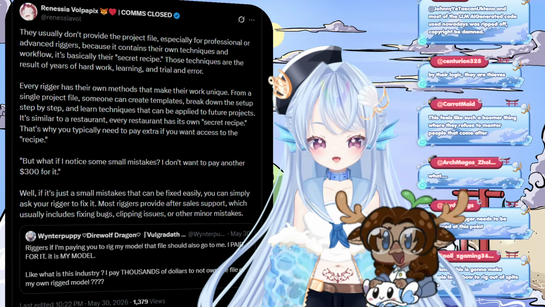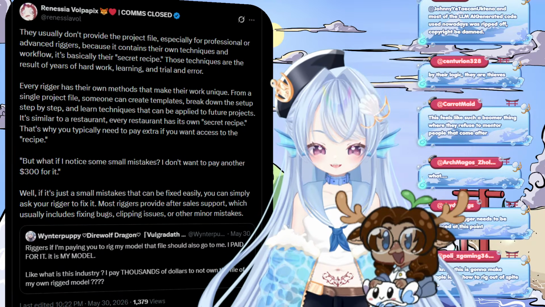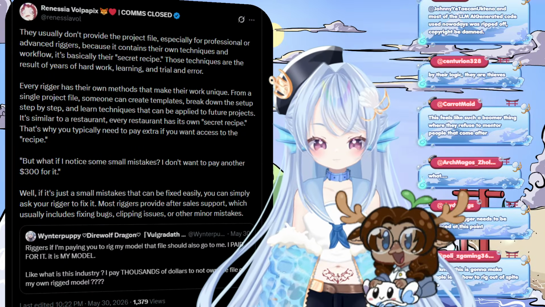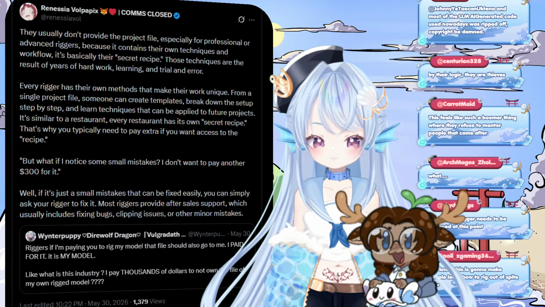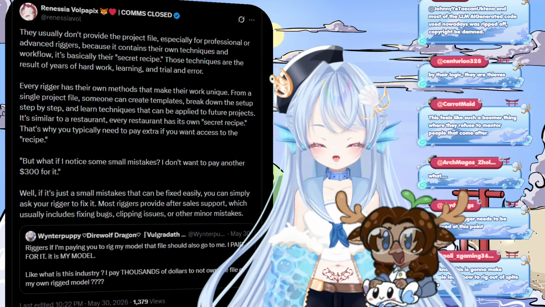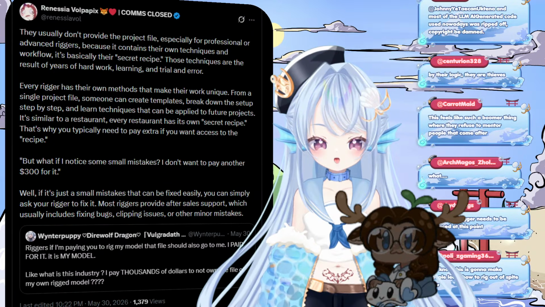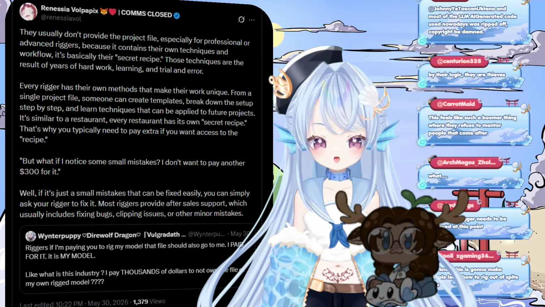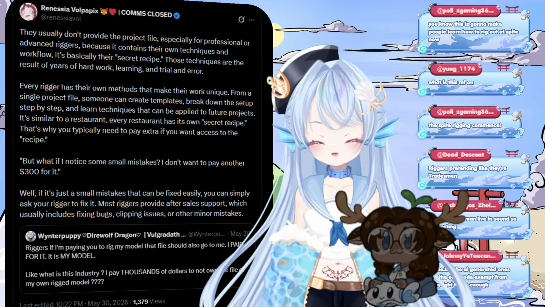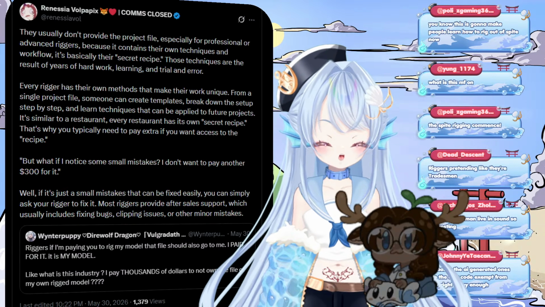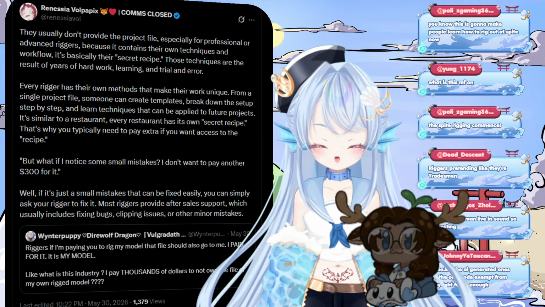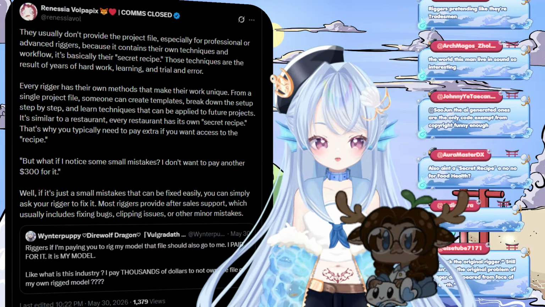Yup. Not only that, even when they do share it amongst themselves, sometimes the recipe is that the deep fryer that's been sitting there for 10 years makes a good mean chicken sandwich. Yeah, Carrot Maid has it. This feels like such a boomer thing where they refuse to mentor people that come after. There was a time where I wanted to learn all the different techniques to be a photographer. So I found photographers in my area and sent them emails basically asking if they needed a little protege to help out.